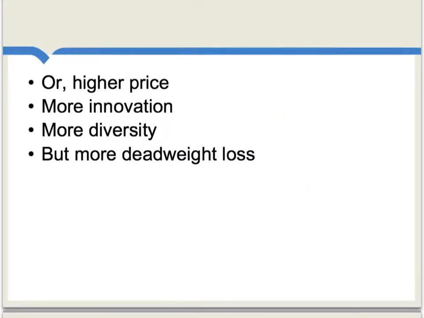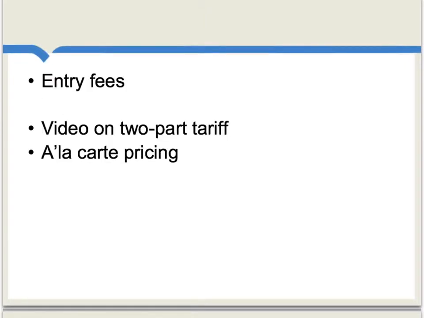Another way of running markets like this is to more or less forget about trying to include as many customers as possible. Even though the social marginal cost of including more customers appears to be zero, you could argue: let's just let TV stations charge a higher price. That will exclude some people, but at the higher price there will be a greater incentive for innovation and more diversity of product over time. There will be more deadweight loss from the exclusion, but it's possible the gains from innovation will outweigh those costs. Note that when television is set up this way — as with a lot of cable contracts — the price is applied as a kind of entry fee. You pay once up front to get access to cable TV at all, and then at the margin, viewing more programs is largely free, although for some channels like HBO or Showtime you pay extra for access.